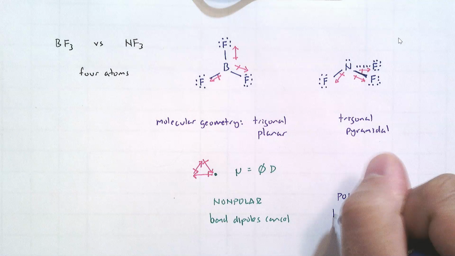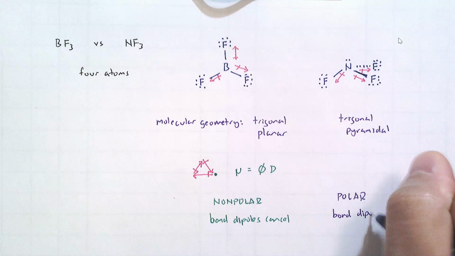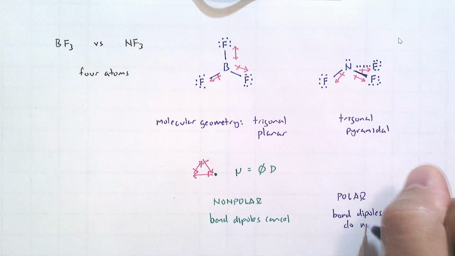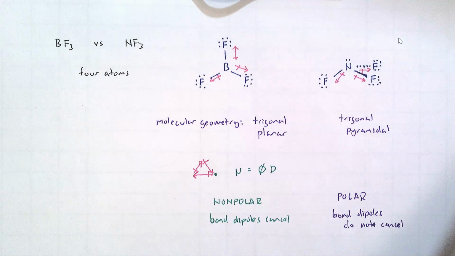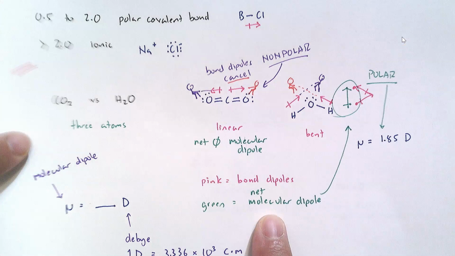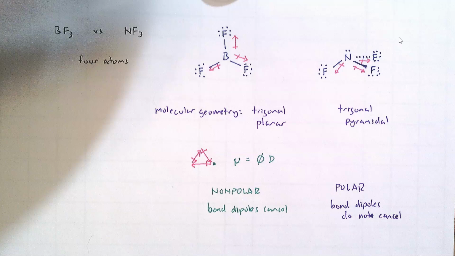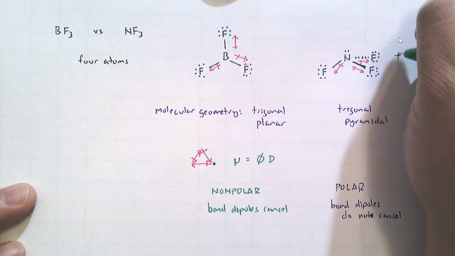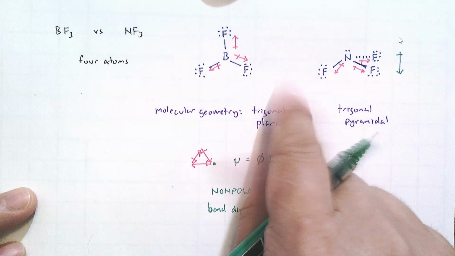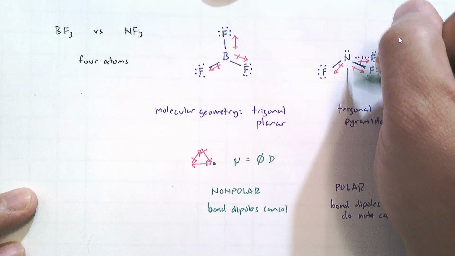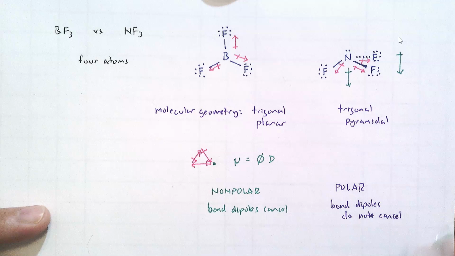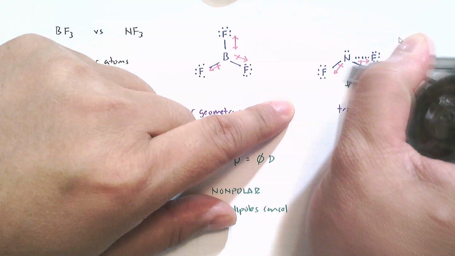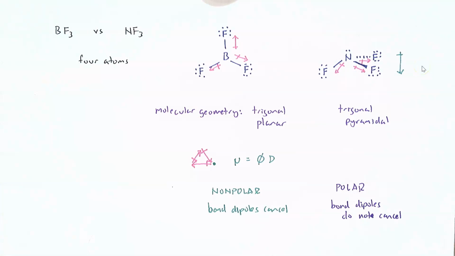The bond dipoles do not cancel out. And from our previous page, we said that we're going to indicate the molecular dipole, or the net molecular dipole, with a green arrow. It is going definitely down. You could put it to the right, you could put it left. You could even put it right here, right underneath. That's perfectly fine as well. But don't do both. I like to put it off to the side, so it's not cluttering up the drawing.